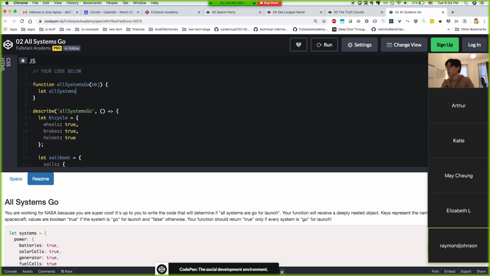All systems go. And then I'll just set it to false as the default value, and then basically go through, let's see, Object.keys of object. So these are all my keys. In this case, it'll be wheels, an array of wheels, brakes, helmet.